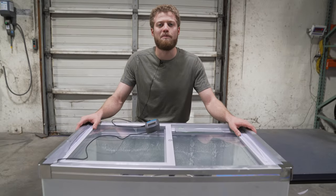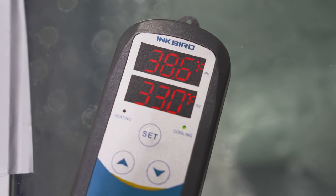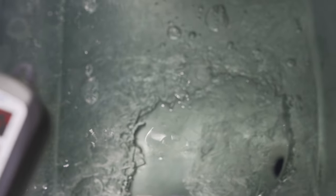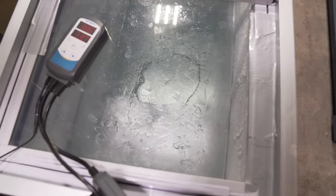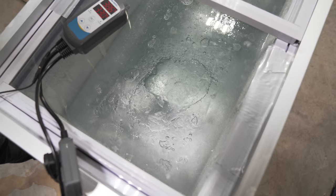Hi everyone, I'm Tim. I'm an engineer here at First Build, and what I've got with me today is the ice bath prototype. So I've been interested in cold water immersion for quite some time, and my thought was, why is this so inaccessible to the everyday consumer? And we found a group of people online that are making these ice baths out of chest freezers, so I thought, why not try it ourselves here at First Build? And today we're gonna be able to demo that. So I'm really excited to show that to you guys.